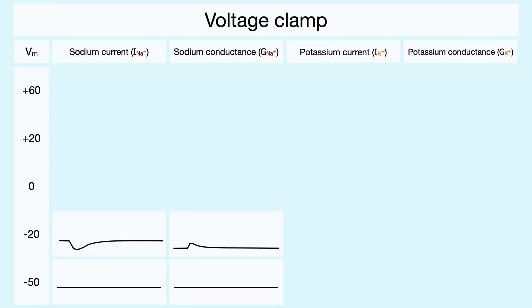At 0 millivolts, the current and the conductance both increase again, but interestingly, at positive 20 millivolts, the current decreases while the conductance increases again. To understand what happens here, let's use the equation of current as a reference. So, as the membrane potential increases, the conductance increases because it is a property of the channels and the channels themselves are increasingly voltage dependent.